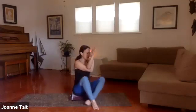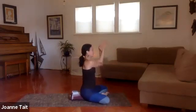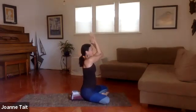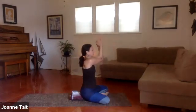So I'll do this from the side so you can see what I'm doing. So again, my spine stays nice and tall. And then I'm going to inhale, lift the elbows up. Exhale as you come down and maybe pull the forearms out just a little bit. Inhale, rise. Exhale, lower.